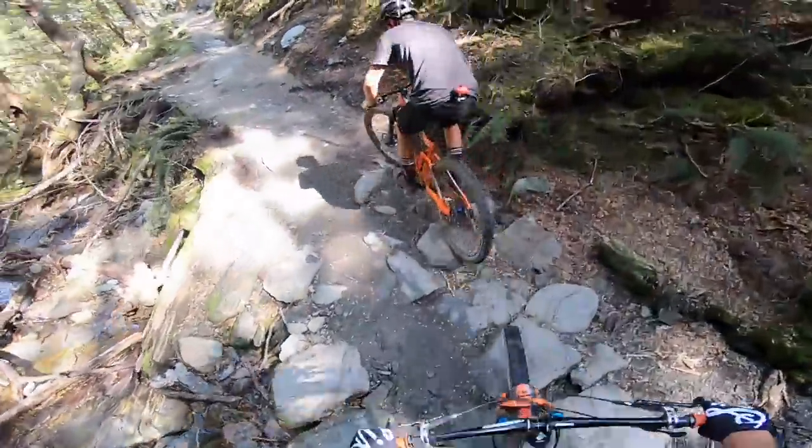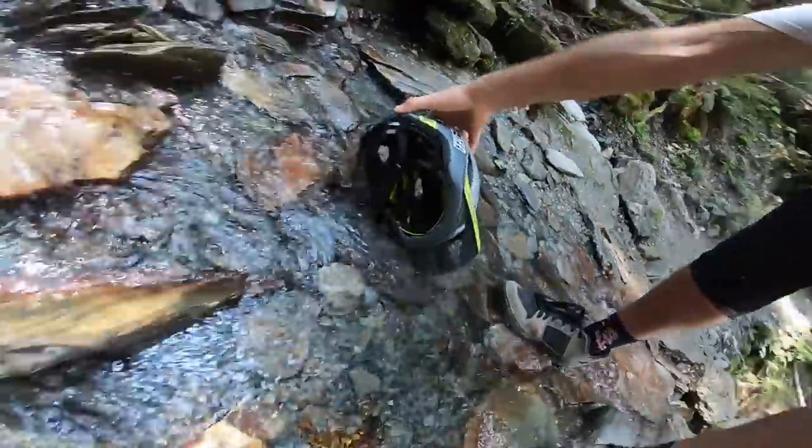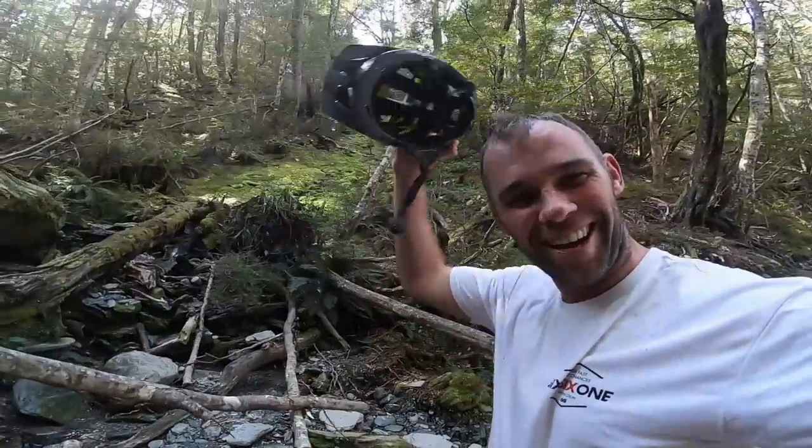There we are at the drinking station. On a hot day like this, lovely spring water. Get the old aircon on.